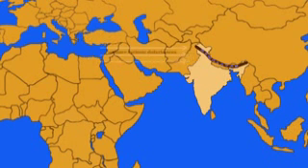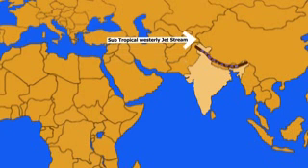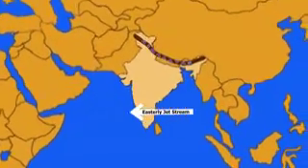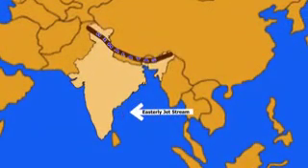Then the western cyclonic disturbances. Now, these are experienced in the north and the northwestern part of the country, and they are brought down by the westerly flow. In summer, the subtropical westerly jet streams move north of Himalayas with the apparent movement of the sun. An easterly jet stream called the tropical easterly jet stream blows over peninsular India. This is approximately over 14 degrees north during summer months.